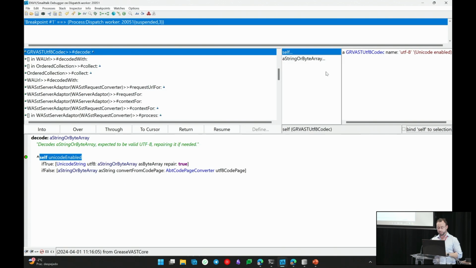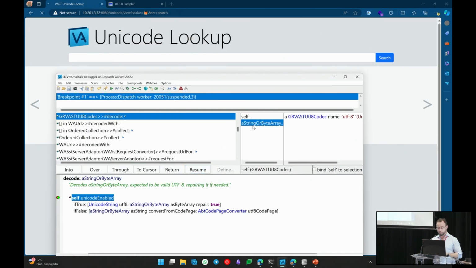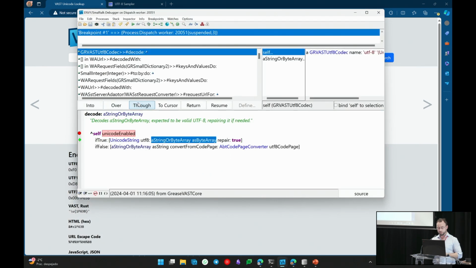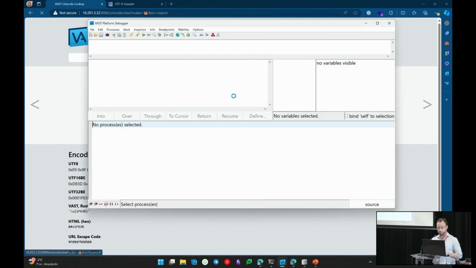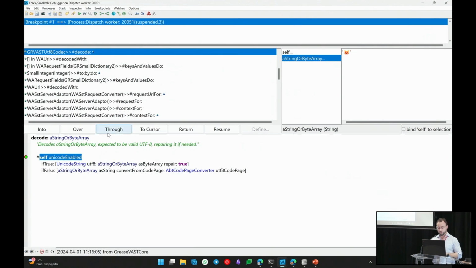Here's my breakpoint. Again, this is parsing the URL. Here I have the Unicode thing. This is the scalar parameter. This is the actual parameter. What it's going to do is decode that thing. It's going to repair it, because it could be the case that you're sending just garbage.